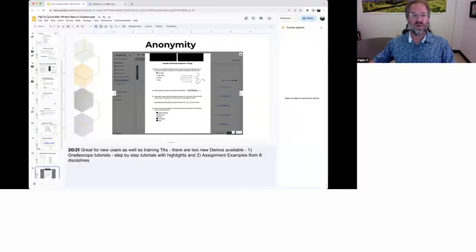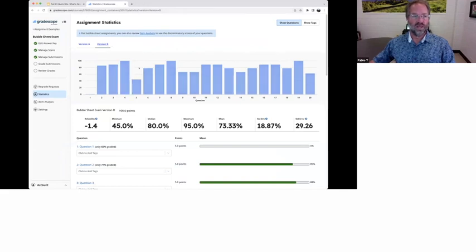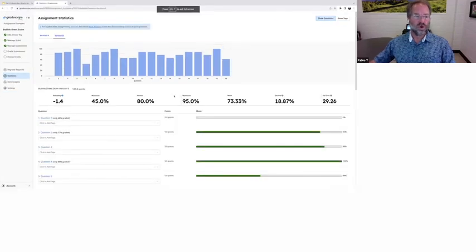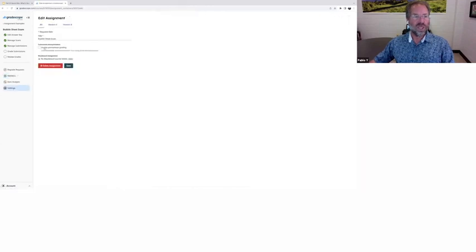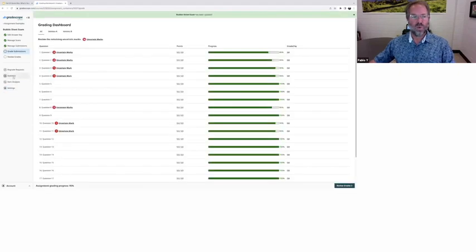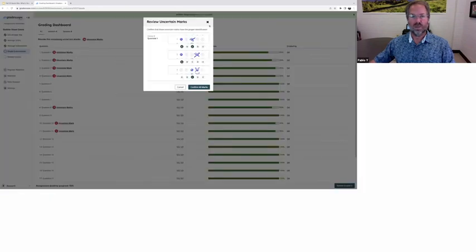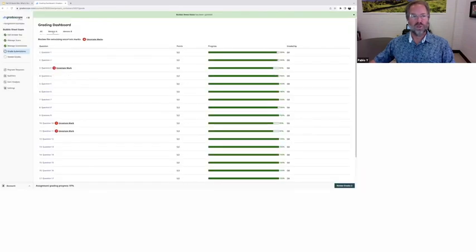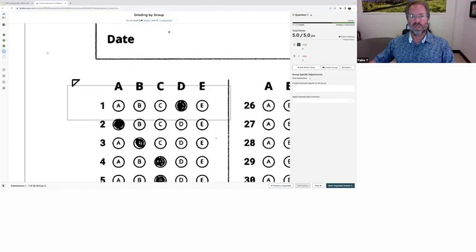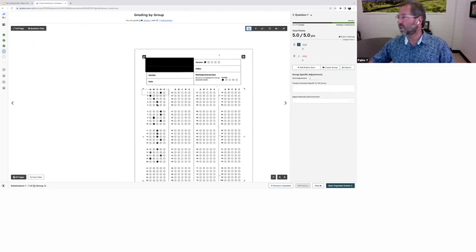In the past, there was sort of a hidden little back door that students could use to see whose work they were grading. But now, under the settings, you can very quickly, just with one click, enable anonymous grading. And that button was there before. You save that. And now when you go to see these exams, they are completely anonymized as far as whose paper is being graded.